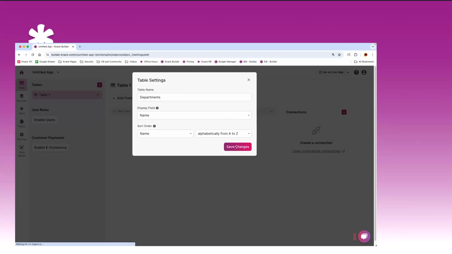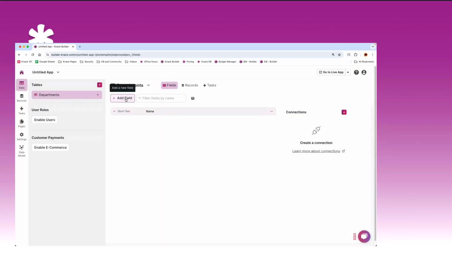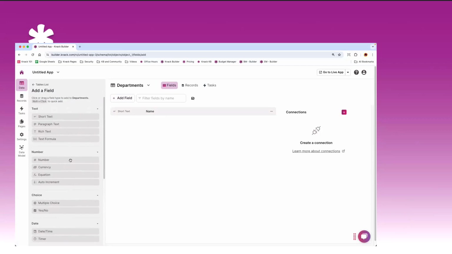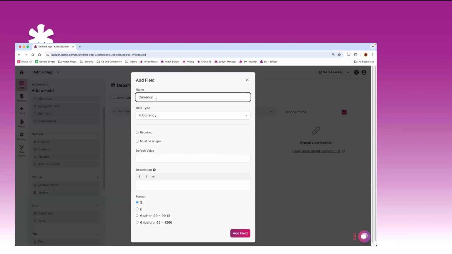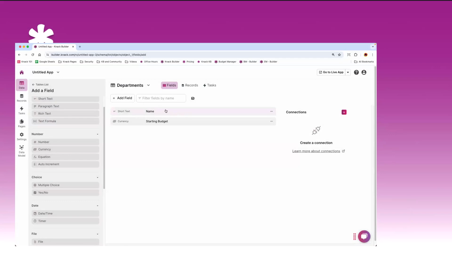And we'll leave things as is. So we'll capture our department name. One of the other things that we might want to capture here is what that starting budget is that we have available for our department. And this is crucial to make sure that we're capturing early on. It'll make more sense in a little bit that we want to be able to track this initial budget, because obviously we want to see ongoing what is available, what's left within our budget. So I've got the name of the department and I've got our starting budget.